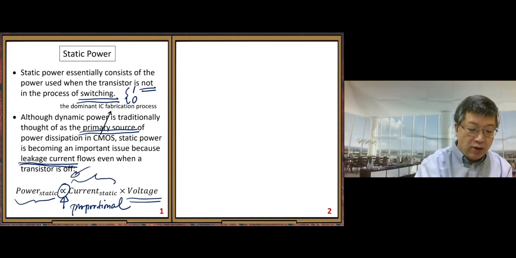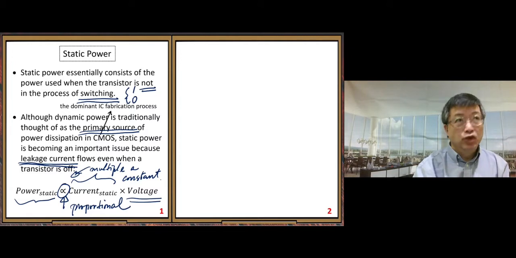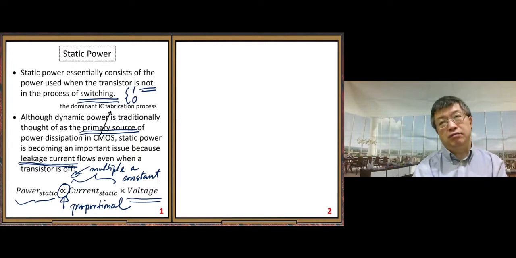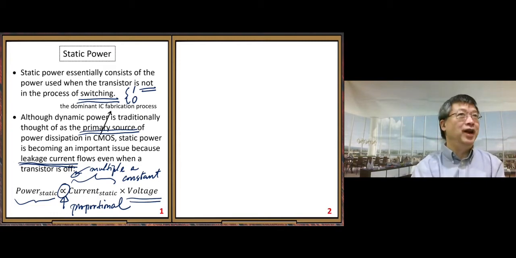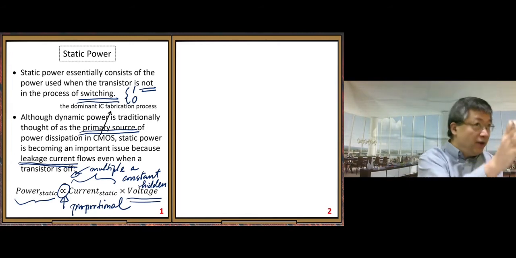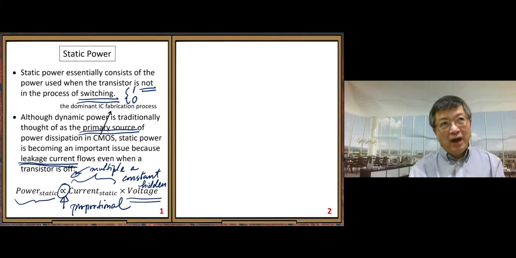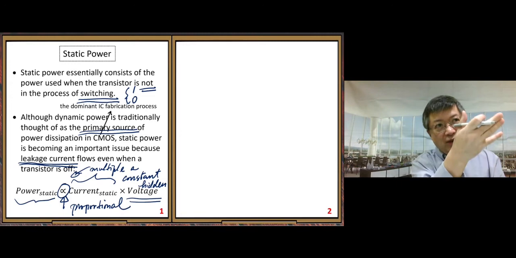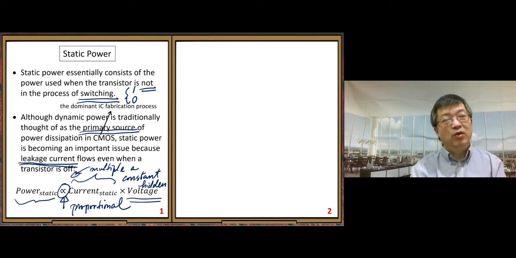The reason we use the proportional symbol is that in this formula we need to multiply a constant, but the value of that constant we may not know. It is hard to know, and it may not even be that important to know. There are several reasons why we do not mention that hidden constant. We can still estimate and calculate without knowing it. So that is the static power formula.